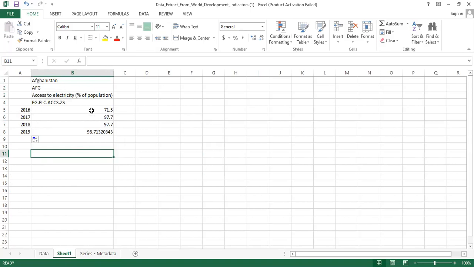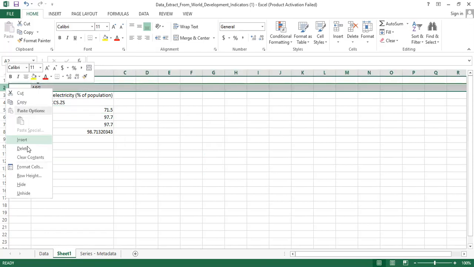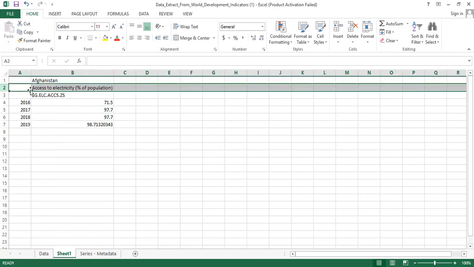Okay. First of all, I have copied one variable; later you can copy and paste all the variables step by step. Here, as you know, if you want to keep the short name of Afghanistan, you can keep it. I don't want to keep it, so that's why I'm deleting it.